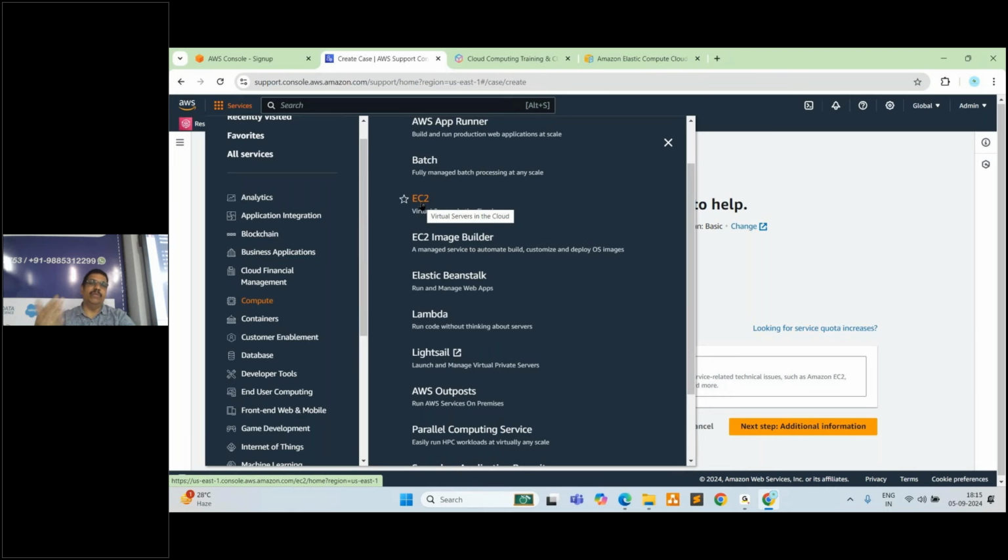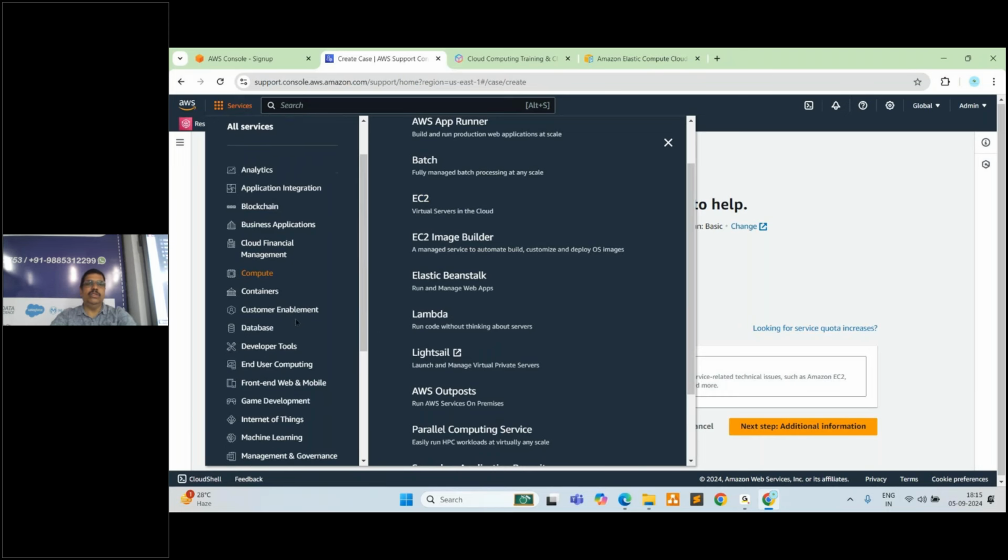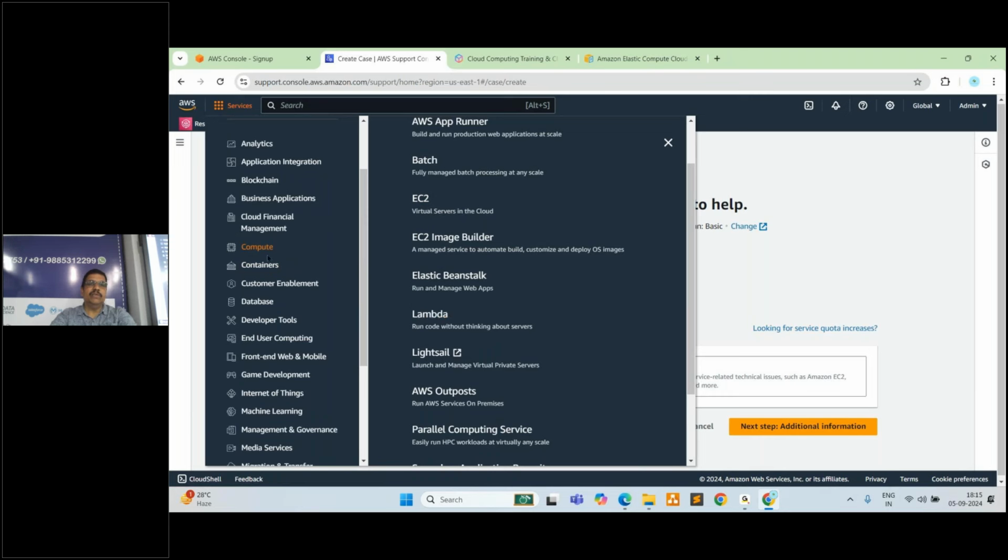AWS, Azure, GCP all have the same functionality, but the terminology and naming convention would be a little different. Once we complete AWS and then DevOps, we'll cover Azure and GCP also. Not fully, limited services, because AWS will go very deep dive. Nearly 42 services will be covered in AWS. Azure and GCP we will also cover in some sessions, free of cost. Next one, in these compute services, we have Elastic Beanstalk. This is also a very important service. Elastic Beanstalk: how to create the environment, how to create the infrastructure, right?